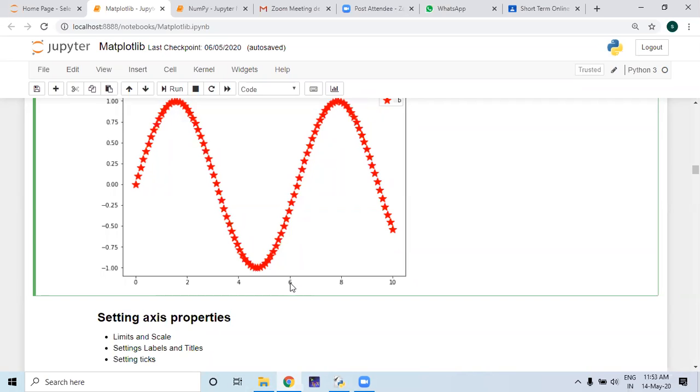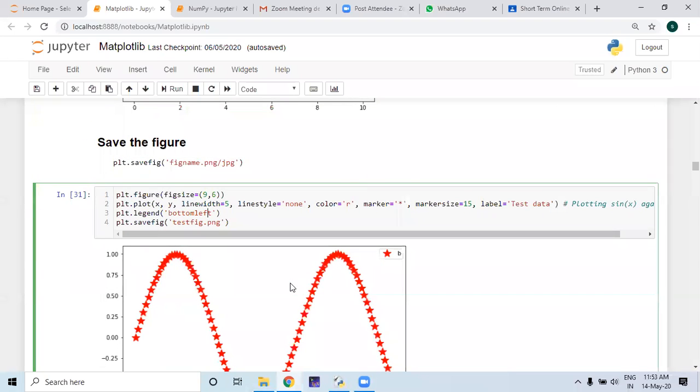Sir, I'm Yogesh. I just want to know why this test data command is required. The label equal to test data? I explain it. Suppose this data represents temperature. If it is temperature, it comes this way.